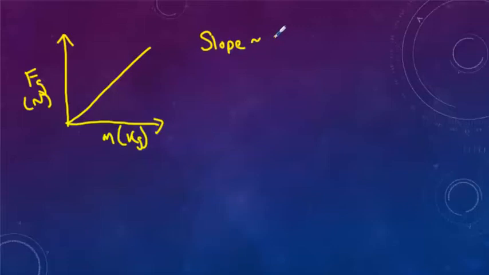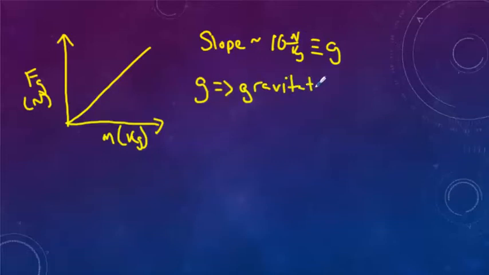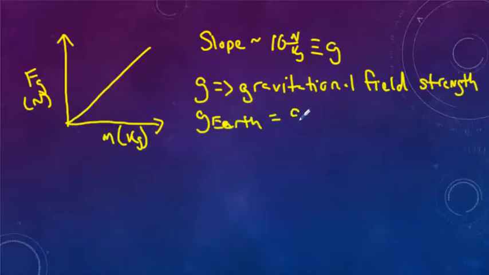And we started talking about what the slope represents. We saw that the slope was approximately 10 newtons per kilogram, and this number looks familiar. We defined the slope as g, which represents the gravitational field strength of the planet you're on. The g on Earth is equal to 9.8 newtons per kilogram. The g of the moon is equal to roughly one-sixth that, or 1.7 newtons per kilogram. And we'll talk more about later where this number comes from.